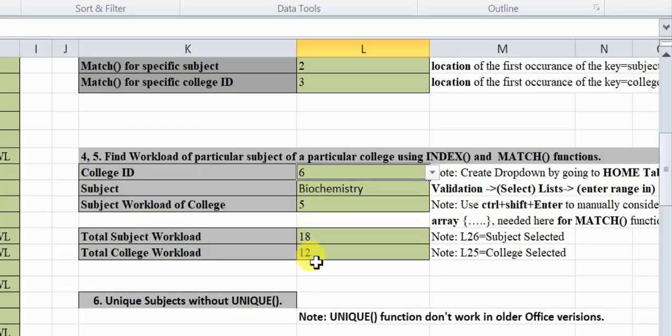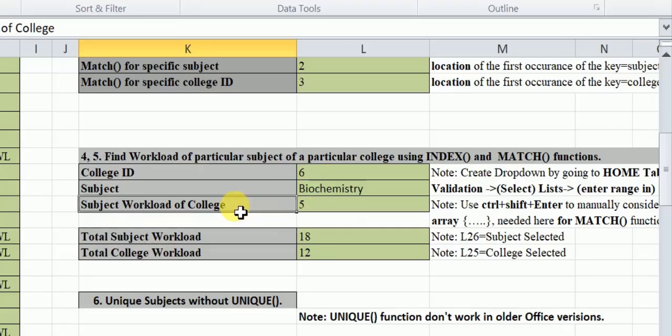You can also see the total workload of a particular college. The total workload of college 6 is 12, and the total workload of a particular subject is 18. What is this column giving?